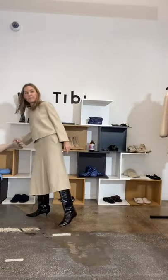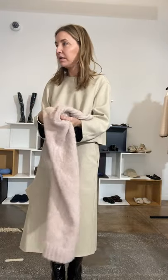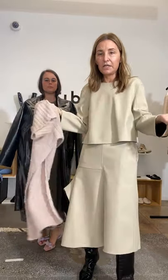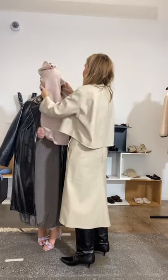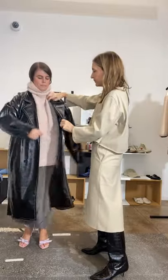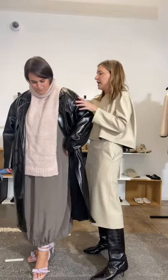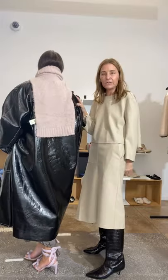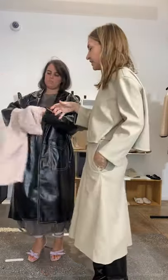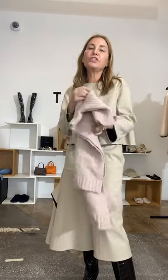Another thing we love from last year: our wool dickies. They're sold out now but I wanted to show how they work — they warm you up and when you put your hand in your pocket it actually looks like a full sweater rather than a dickie. We love them left out in back for an interesting effect and tucked in as well. The reason I'm showing you this is that Hannah, our knitwear designer, is constantly taking old sweaters — and you can do this with a vintage sweater too — chopping them up and turning them into dickies.